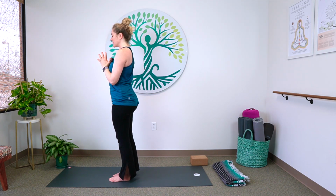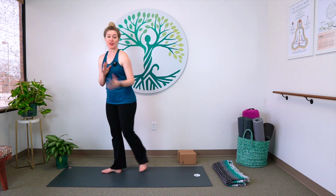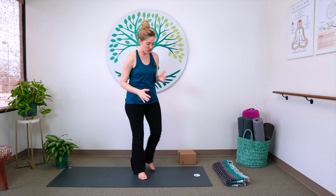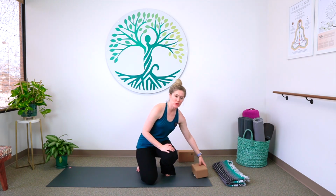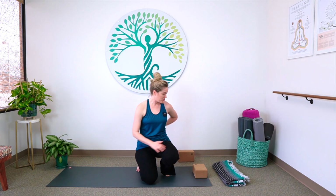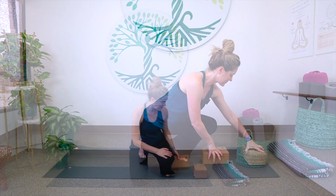Soften your shoulders. Feel your heartbeat. And we'll finish in a pose, a variation of a pose called supported fish. So come on down to your mat, and if you do have those 2 blocks, we'll use them here. You can always just use a blanket instead with what I'm about to show you.